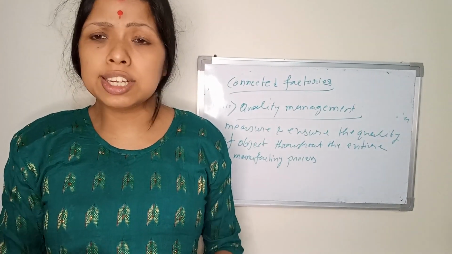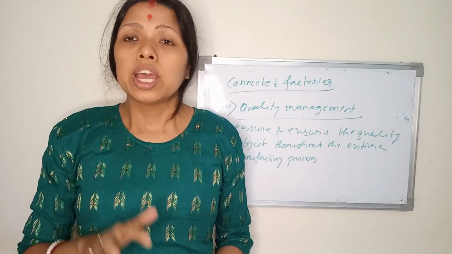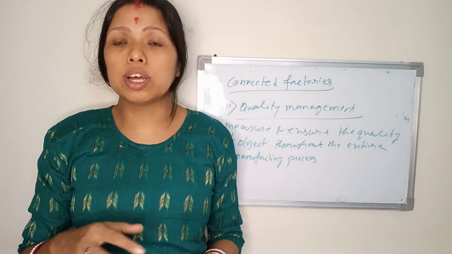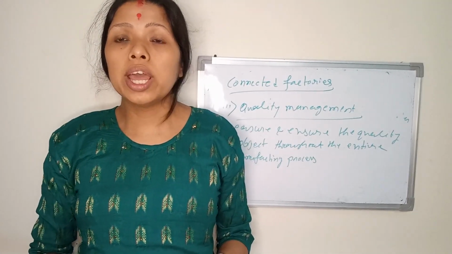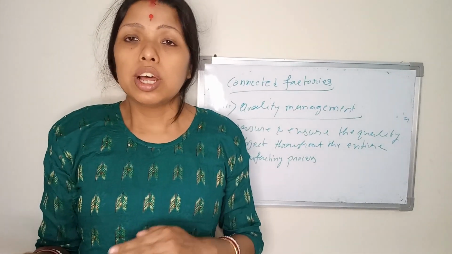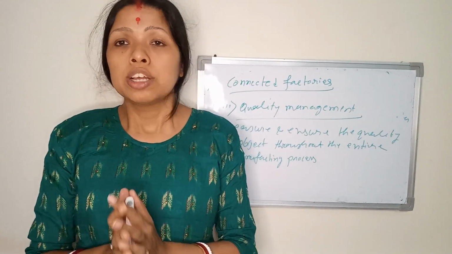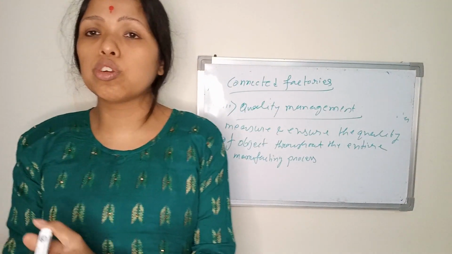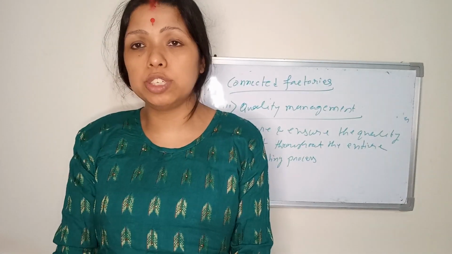For that, it is lots of work, so you can connect some sensors which will do this work. They will track whether all the qualities of the objects are good or not. If any fault is there before delivery, you can repair those things. That means quality management. If you want to sell something in the market, before going to the market you have to ensure what the quality and the accuracy of that object is.